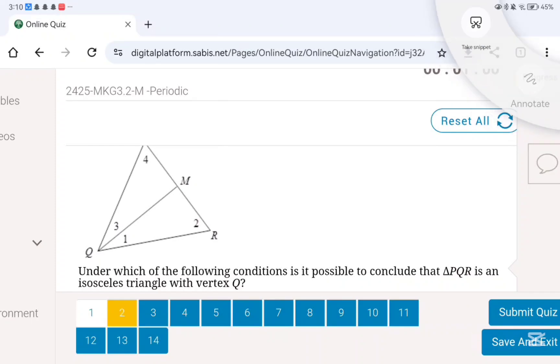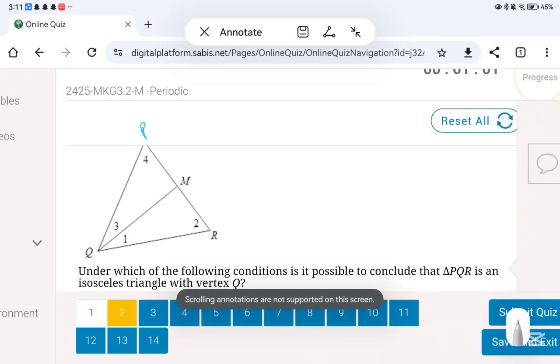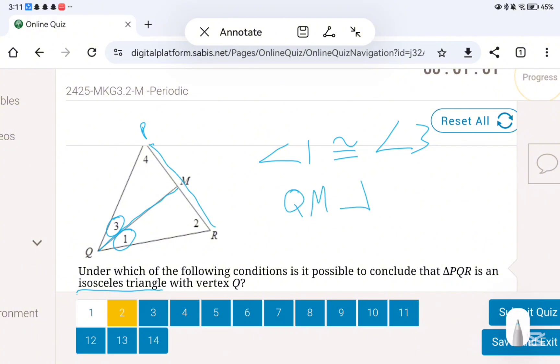Okay, here it's the same like the last question. Angle 1 and angle 3 are congruent, but the thing is that PR is equal to 2MR or 2MP. This is because they are perpendicular, it makes them half. Like you know how QM is half of PR? Yeah, that's what it's trying to say.